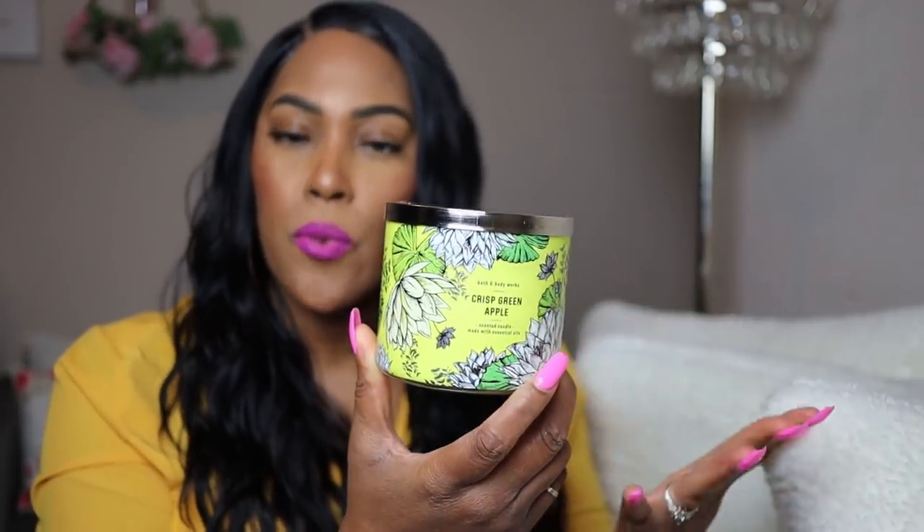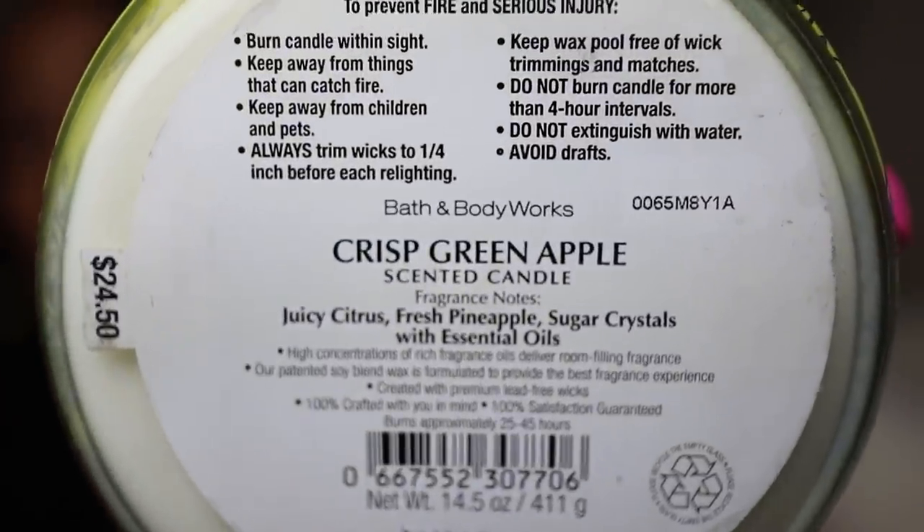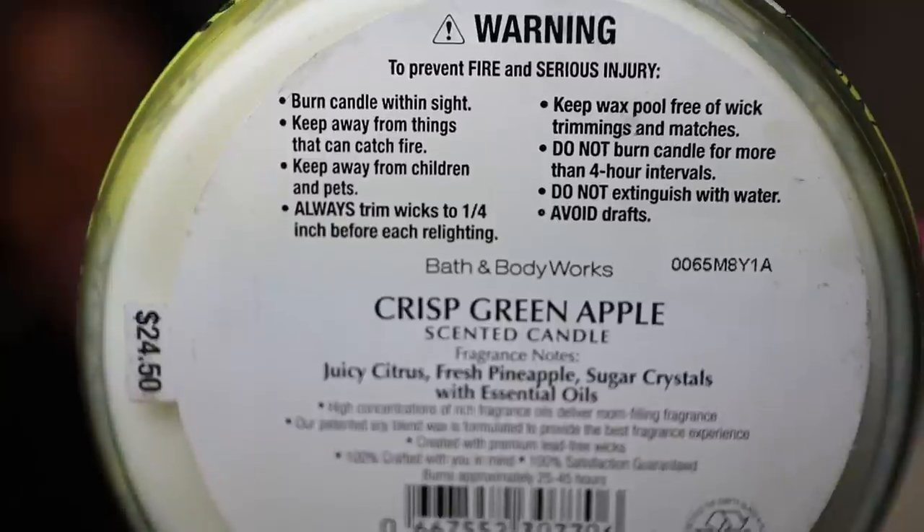While I was burning it, going in and out of the room, if any scent caught me I'd pull out my notebook and write it down. My notes say 'loved it' with an exclamation point. It's super fruity, but here's what confused me — it's Crisp Green Apple and really festive, so you're expecting just a citrus smell with no sugar. But you can smell the sugar in this, so it's giving more of a warm baked apple undertone, which I was not expecting.